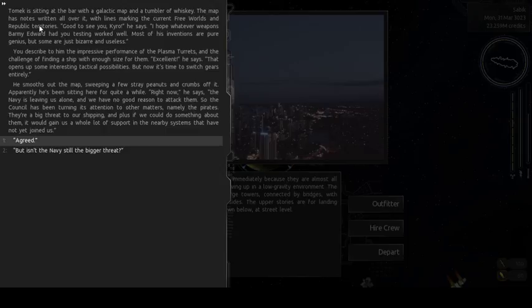The map has notes written all over it, with lines marking the current free worlds and Republic territories. "Good to see you, Cairo," he says. "I hope whatever weapons I had you testing worked well." Most of his inventions are pure genius, but some of them are just bizarre and useless.